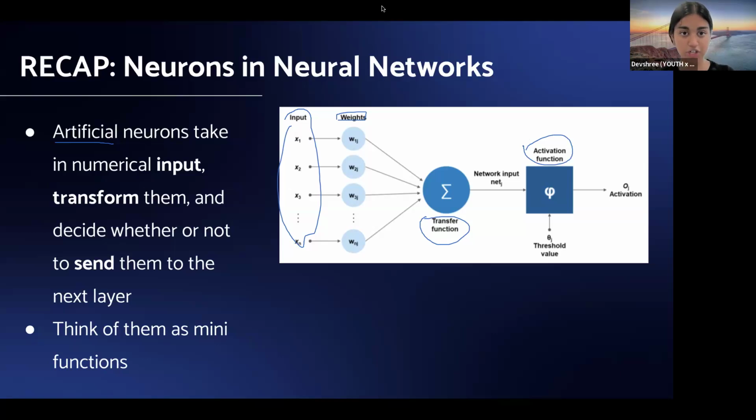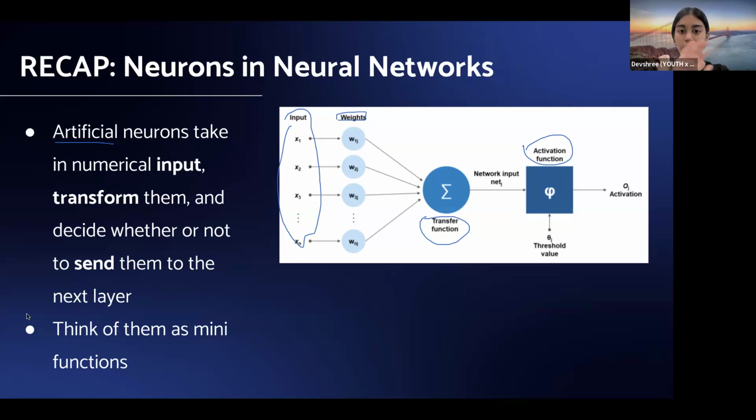An activation function basically determines whether or not it wants to send that final sum forward in the model, because the neuron's job is to decide whether something is important for a prediction or not. If it's not important, it won't give priority to that and won't send it forward in the same way that it might send something really important forward. And it knows how important something is by looking at those weights we talked about earlier.